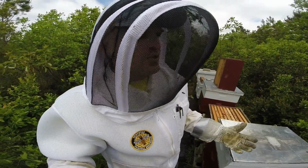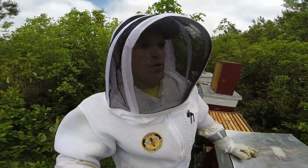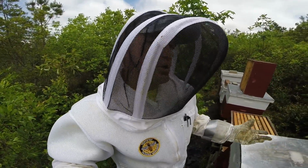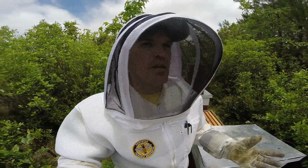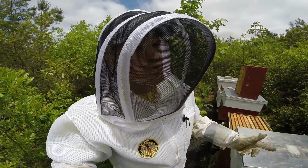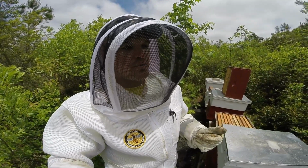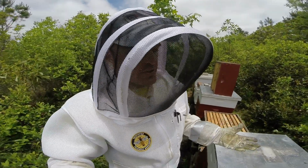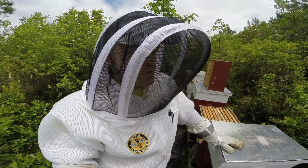So, given the time of year, swarm season and everything, I'm really checking for the queen. If I can cage her, I will, and then I'll move through the rest of the colony pretty quickly, periodically checking the frames to see how the queen's laying, but more so checking for swarm cells. If I'm able to cage the queen, so I know they have a queen 100%, I can tear down any swarm cells I might find. Other than that, I'm just going to take a peek into the honey super to see how they're doing.